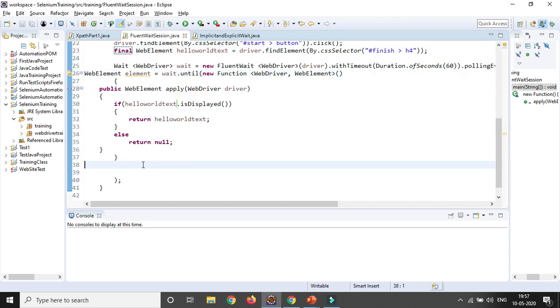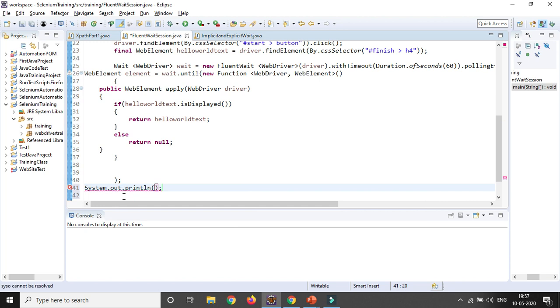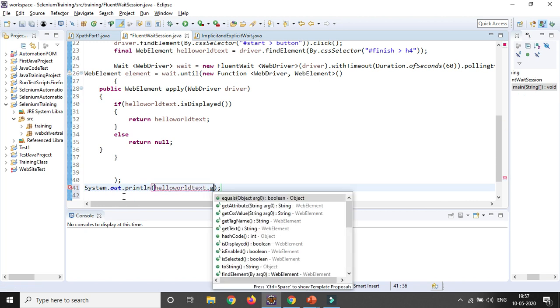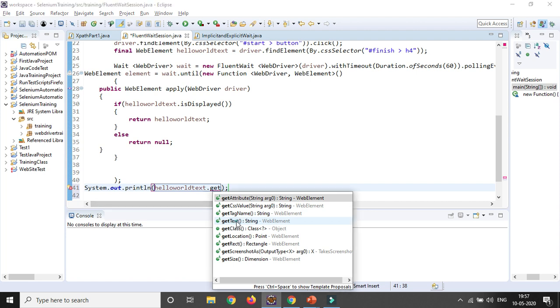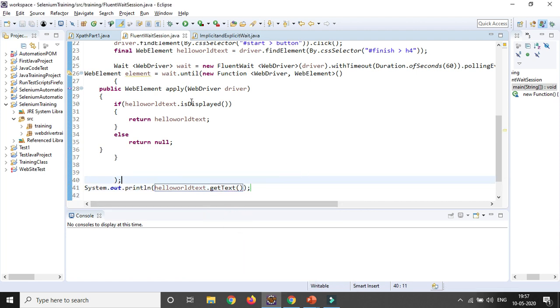After that, if you want to get the text of that element, how can I get it? Let's give some text. If you want to get the text, you need to use that particular web element dot getText, so it will be displayed in the console, right? And also here, if you want to get the web element whatever you have created, element means all the properties of the element will be displayed, right? So first it will display the getText for that web element, also the properties of the web element, right? The CSS path details, because of whatever you have used.